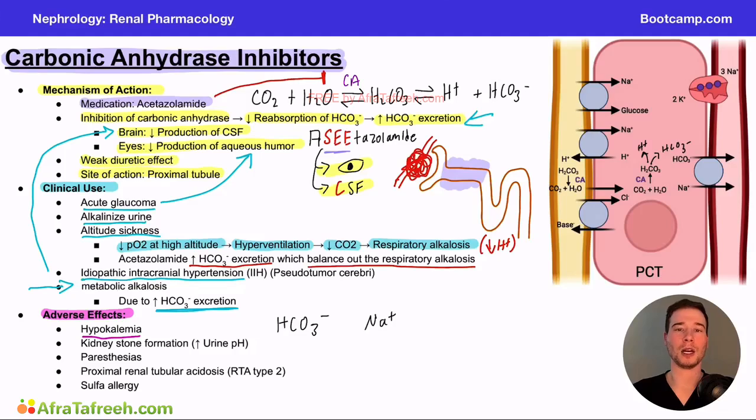Now, we talked about in the nephron transporter section, when sodium goes distally in the nephron, it will make every effort it can to actually retain that sodium. And retaining that sodium actually causes the excretion of potassium. So that is to say, distally in the tubules, sodium being brought back into the body itself actually kicks out potassium as well as hydrogen protons. And that is the reason that hypokalemia can develop from this medication.